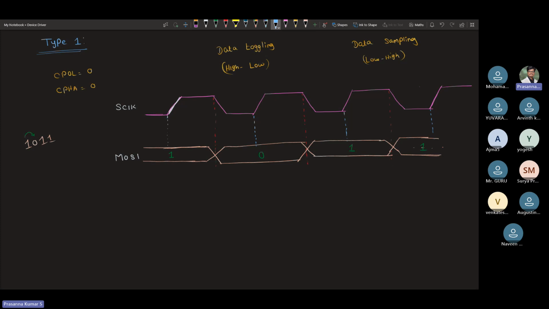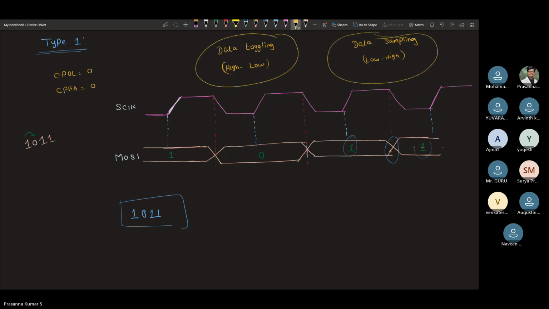Okay, so first the value will be read, and that value will be 1. And then next the data will be toggled, and on the next low to high pulse, I'm just reading the data. Again, in the next cycle, the data is toggled here. Again, here I'm just reading the data. So that is 1. Again, here it is toggled, and again here it is reading. So that is 1. So this is how your data will be toggled, and in the next cycle, the data will be read. Okay, is it clear how this data is toggled and how this data is read?